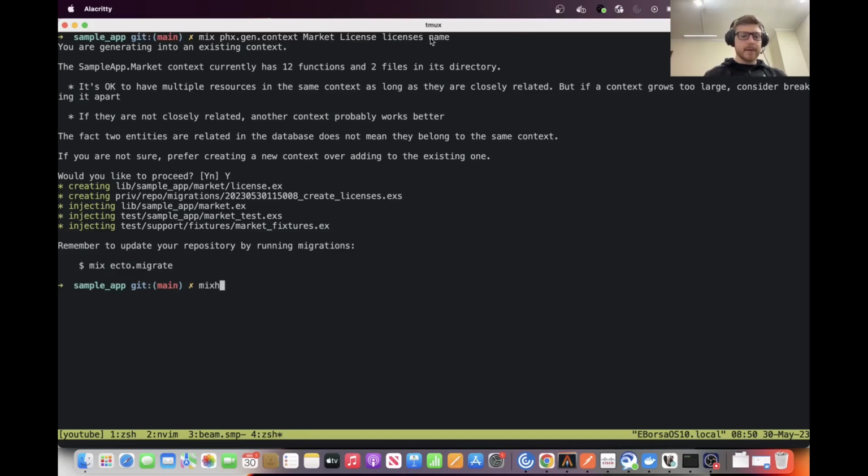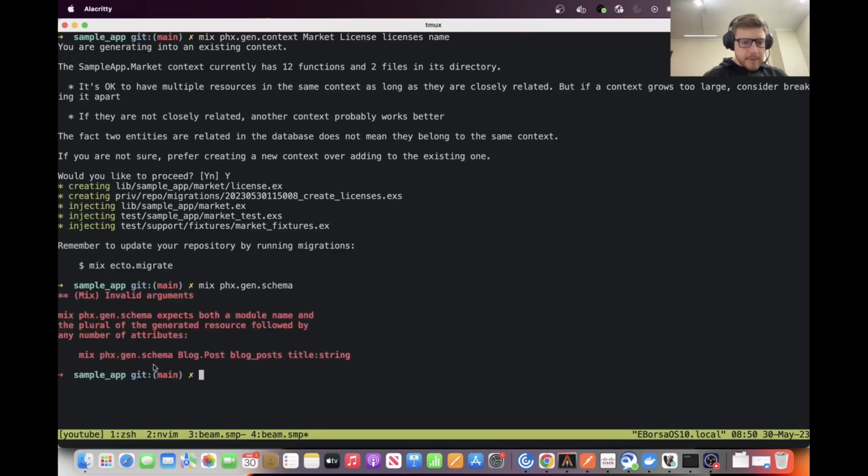So mix phx.gen.schema seller. I always forget the syntax, which is like this. Okay, so there we go. This would be Market.SellersLicenses, sellers_licenses. And this is just gonna be referencing both tables.